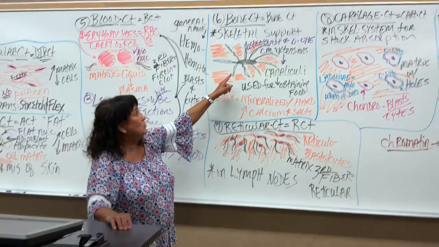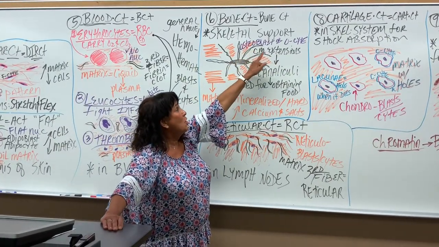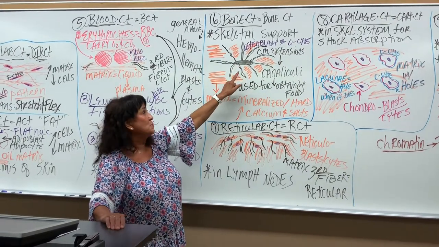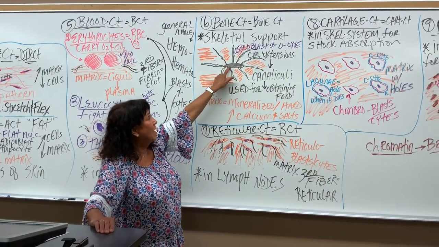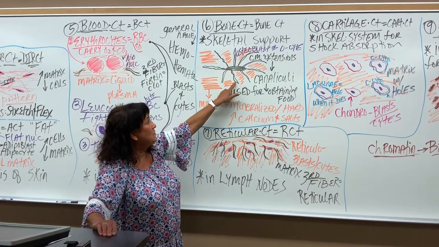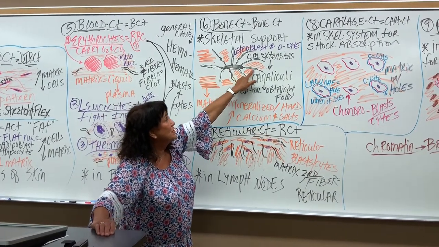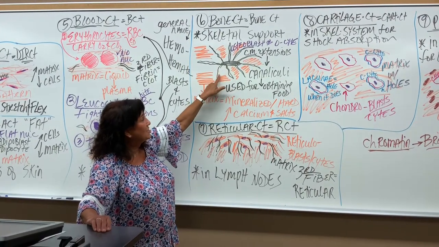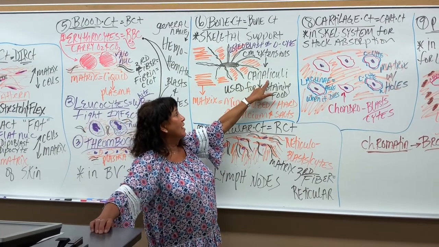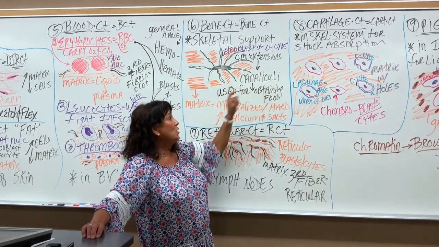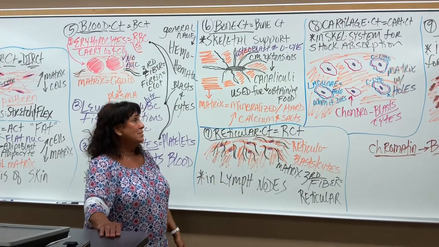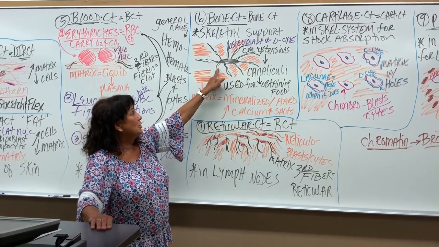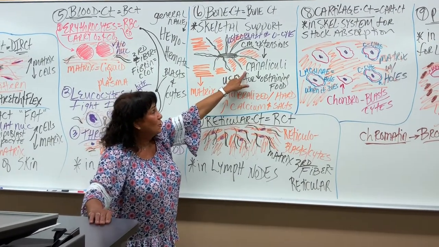So bone cells are called osteoblasts or osteocytes. And they're very strange looking cells. They almost look like a spider. They look very dark black, very dark black. And then they have these cell membrane extensions so that they can get food right from the blood vessels. And so these cell membrane extensions are called canaliculi right here. Canaliculi is how you pronounce that. And they're very easy to see on a slide. They almost look like spider legs coming out. And so each one of these cell membrane extensions are called canaliculi.